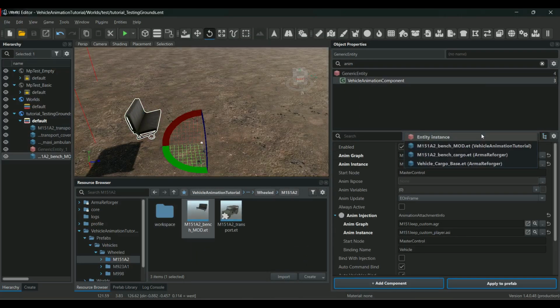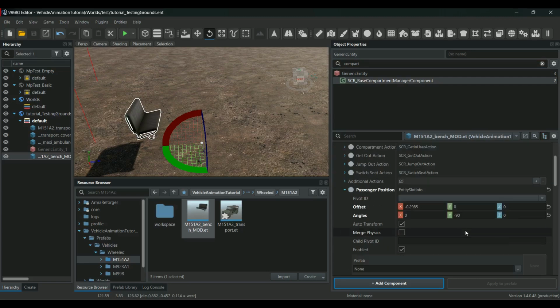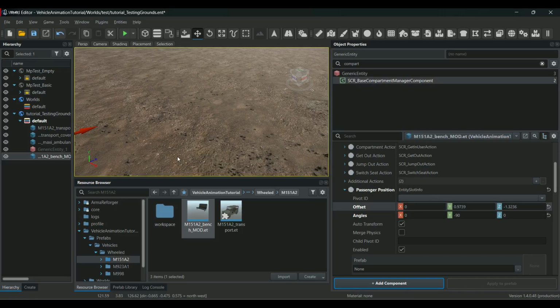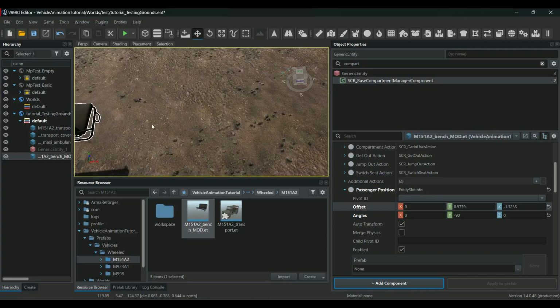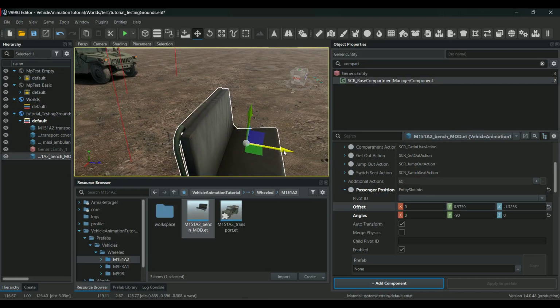So let's see here in the prefab compartments. Okay, the right position passenger is a patient. Let's check its position. Damn it, it should not be there. But again, it is what it is, right? Oh, because probably it changed the pivot here. Okay, okay. Regardless, now let's put it a little back here.